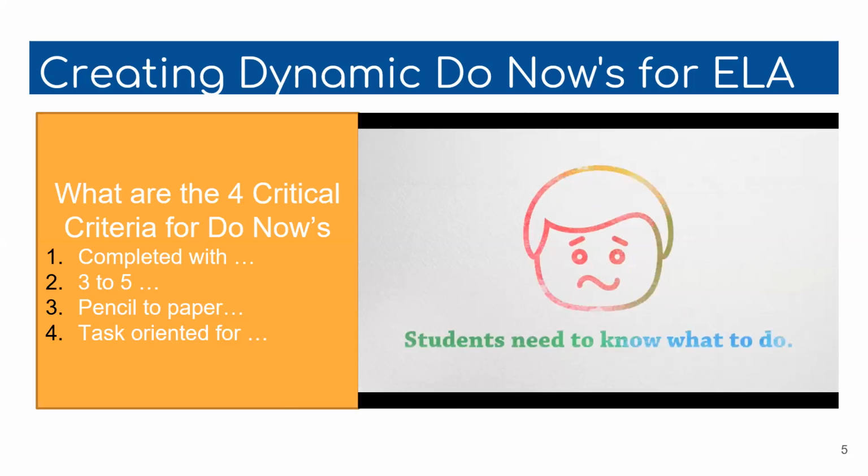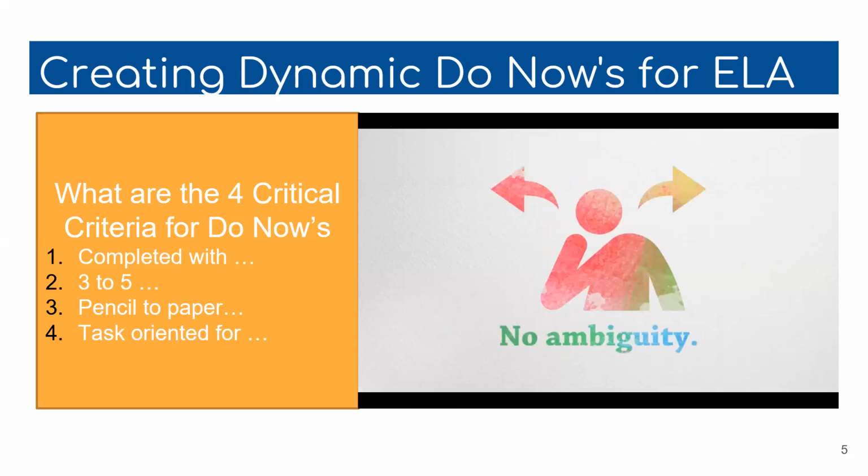Your students should never have to ask themselves, what am I supposed to be doing when they enter your classroom? Nor should they be able to claim to not know what they should be doing. You want students to know what to do, and to know there is no ambiguity here. Those 2 goals, being clear with students about what to be working on and eliminating the excuses that lead to distractions, are the rationale for Do Now.